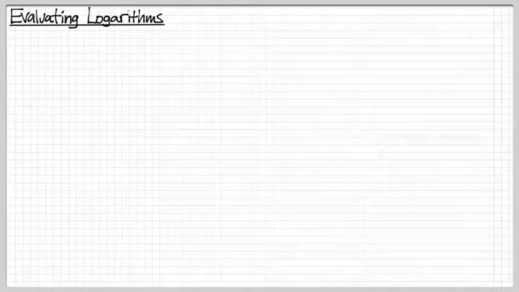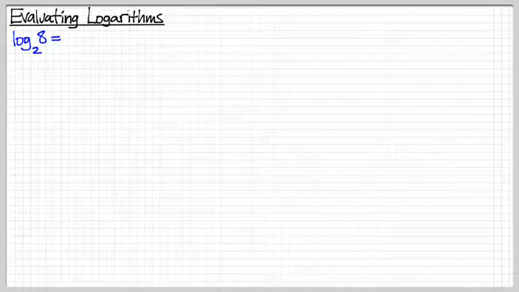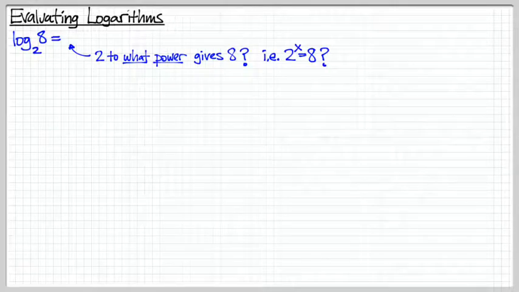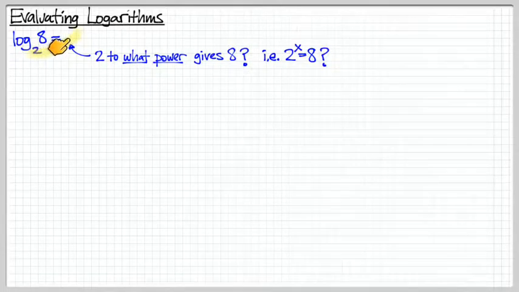So now when we evaluate logs, let's look at this. How do we evaluate log base 2 of 8? What is that equal to? It could be very tempting to just do some division in your head. Oh, 8 divided by 2, but we need to think in terms of exponents here, not in terms of multiplication and division. This is what we need to think: 2 to what power is equal to 8? Well, 2 to the third power is equal to 8.